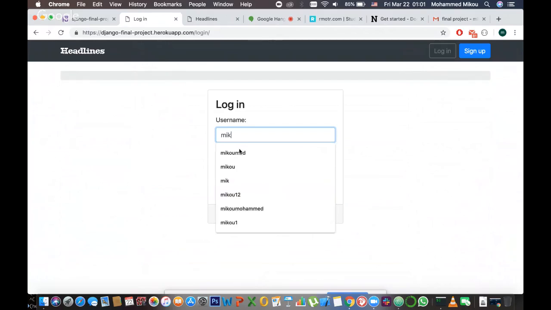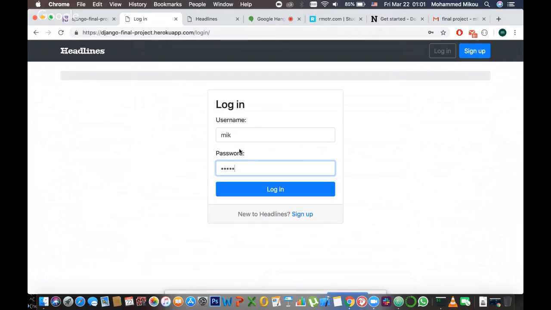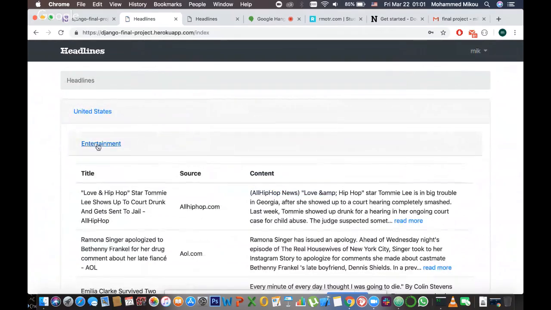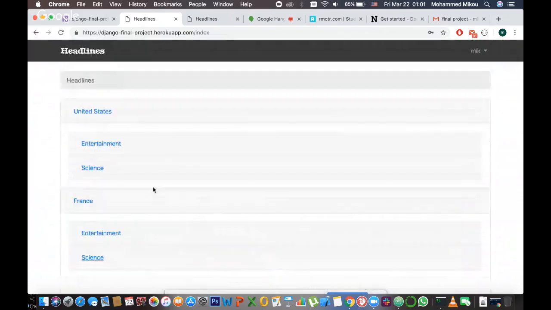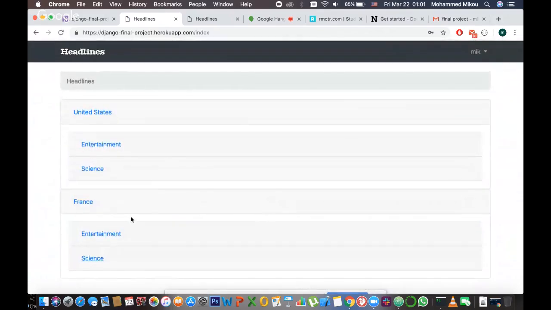Then you log in, and you get the news headlines from the countries and the topics that you chose.